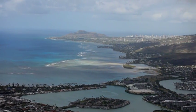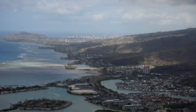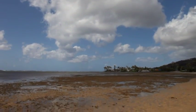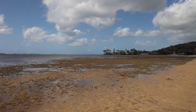The biggest threat to Mauna Lua Bay and to Hawaii's inshore reefs is humans on the land, creating mud, creating all kinds of pollutants that ultimately find their way into the ocean through rainfall runoff. The runoff feeds the algae, then the algae collects the sediment and creates an airless layer below it, which kills everything underneath it.